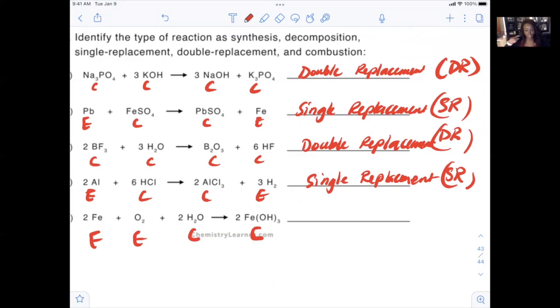Okay, so here's what I was telling you before. Sometimes it's not simply element, element, compound, because we have element, element, compound, compound, right? We don't have a pattern for that. But you see how it all forms one big compound? They all kind of combine together. That's what's sometimes called combination or synthesis. This is still synthesis because they form one big product. So the rules I told you before, once again, don't work 100% of the time. Here's one of those cases where they snuck in this tiny compound that's necessary to form the product, but it's still synthesis because you're forming one product on the product side, one type, not one in number.